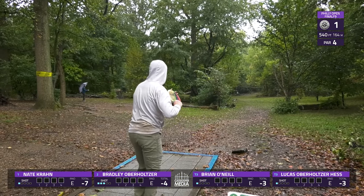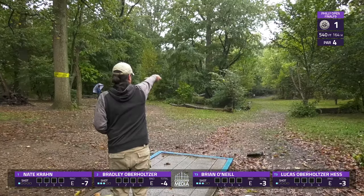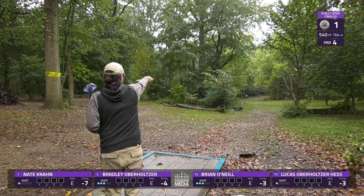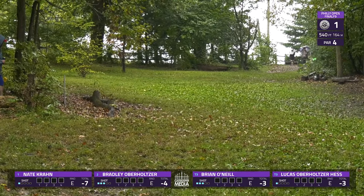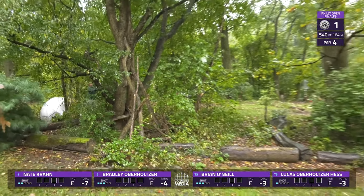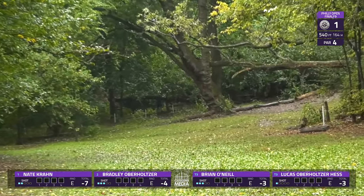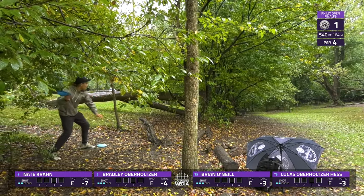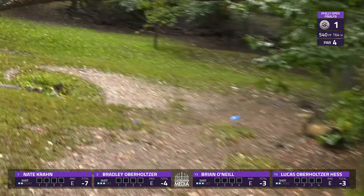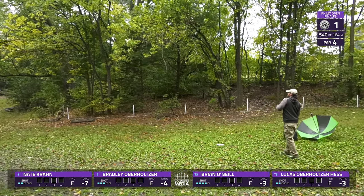That's about as good as you can ask for. Miss mandos move to the drop zone, which is the blue two pad for hole two. Brian needs that to do anything — yeah, better than out of bounds. Nate having to get creative there — puts himself in a good spot. Lucas wants a good skip, and he gets some tree love! That's going to put him right under the basket — that is going to be an early birdie for him.